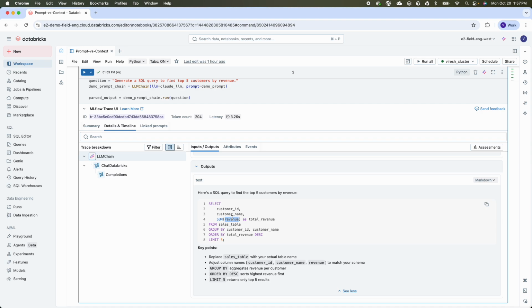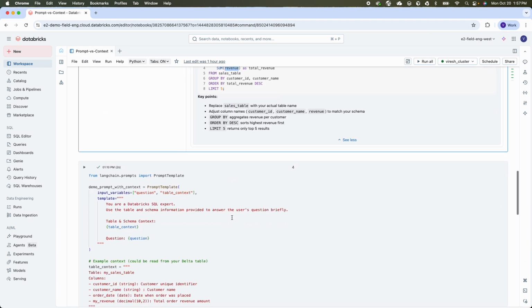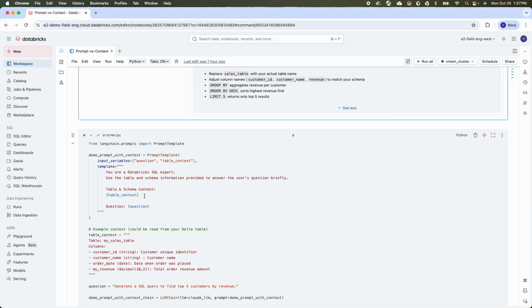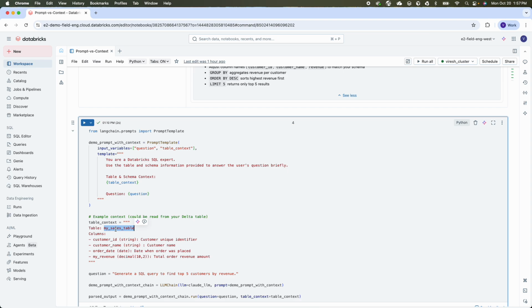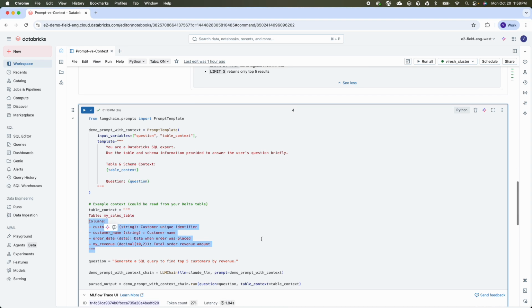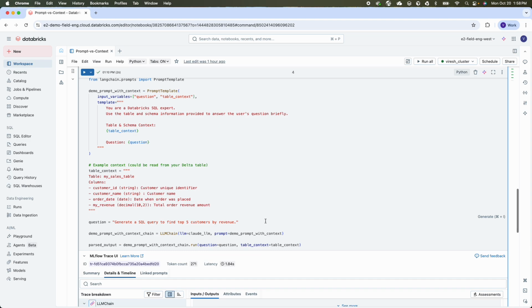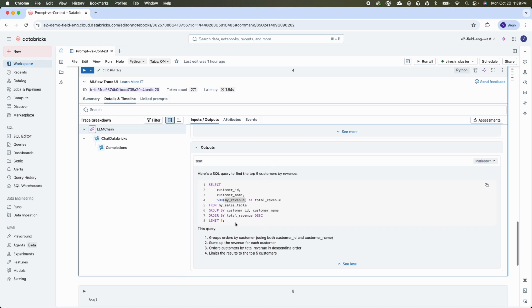Now, in the next example, we enrich the same prompt with context. We additionally supply information about my table name, the different columns, their data types, and so on, and ask the same query. If we look at the response, we'll see it is now using the specific information provided in the context.